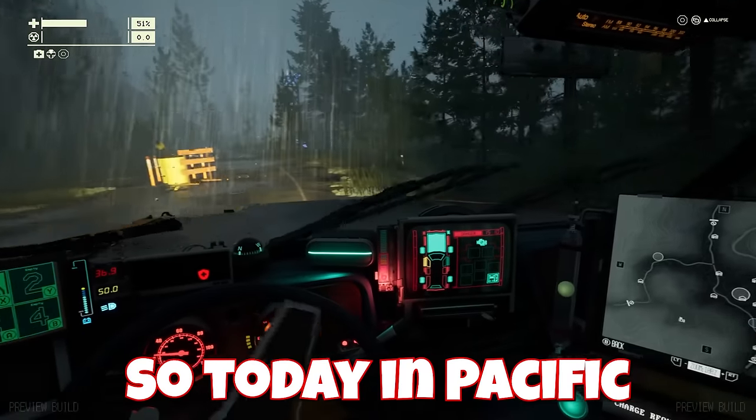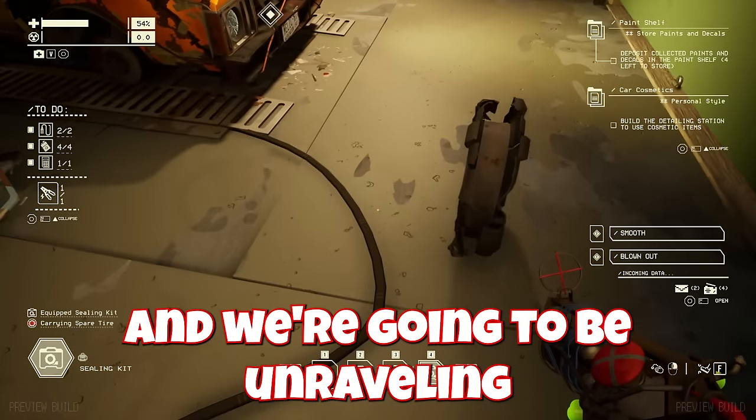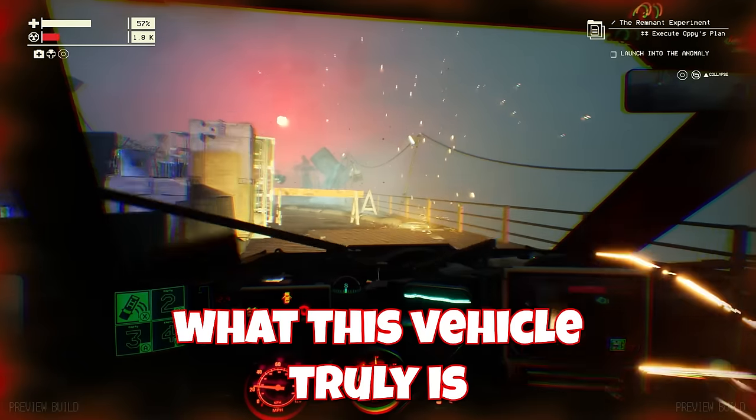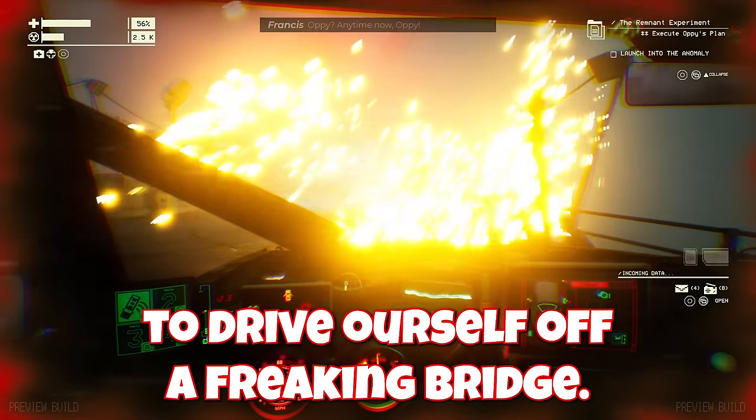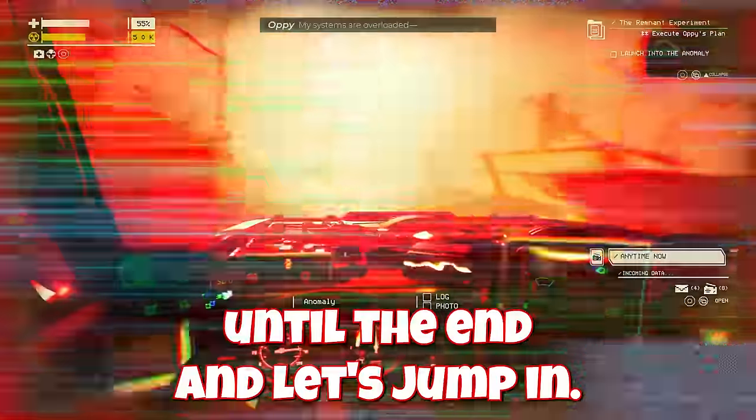So today in Pacific Drive, we are going to be doing some more upgrading on our vehicle, and we're going to be unraveling more of the mystery behind what this vehicle truly is, because we're going to drive ourselves off a freaking bridge. So be sure to stay tuned until the end, and let's jump in.